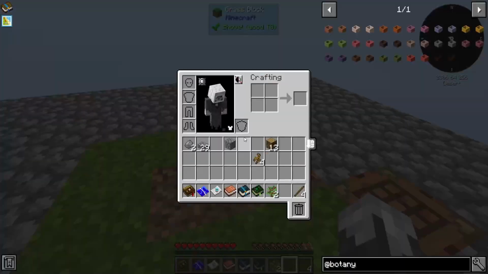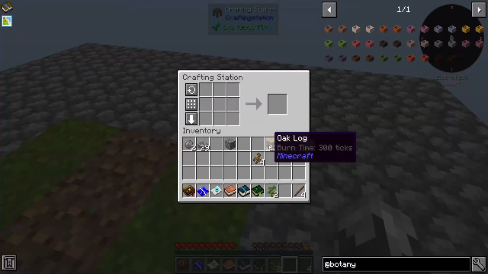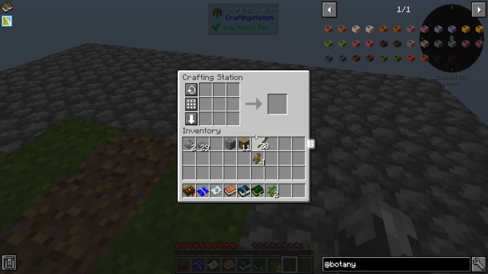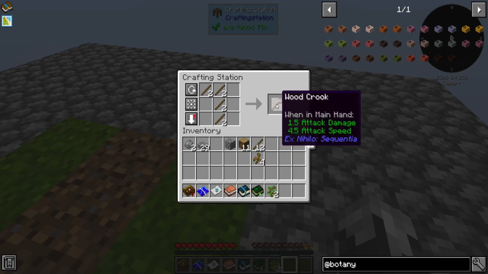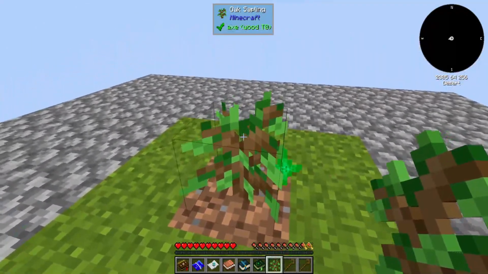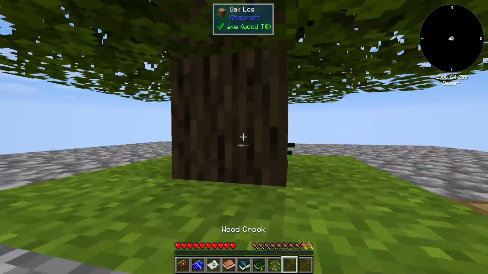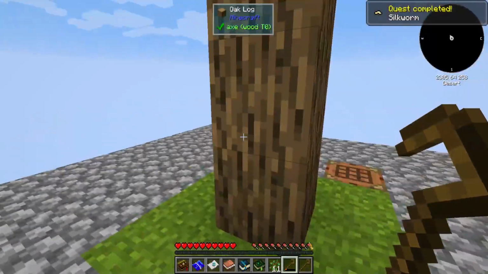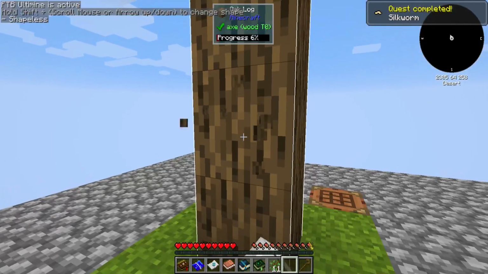Alright, so we've got the bigger platform. We've got our first bit of wood now. I don't know why I made sticks; I forget we get sticks from this. So first thing we need to do, let's get us some string. We've got to get our meshes, go through all that. Let's do this. Got silkworm. We got a quest complete.